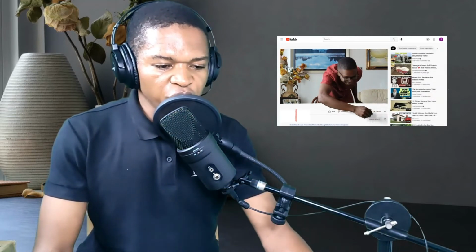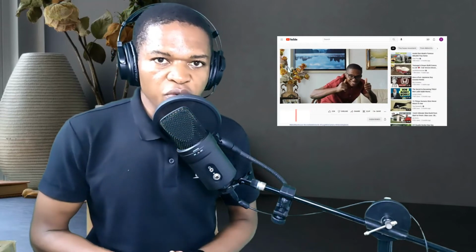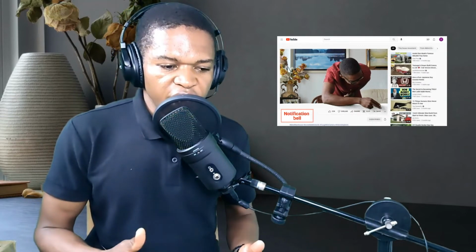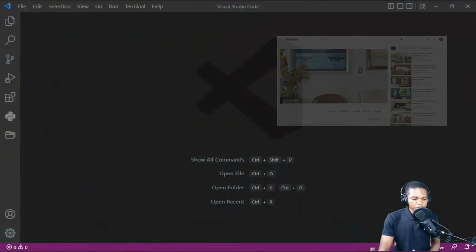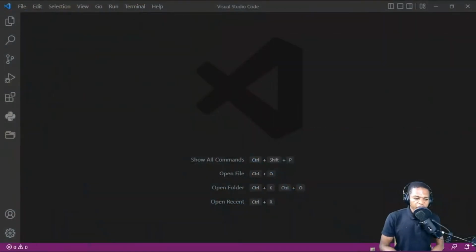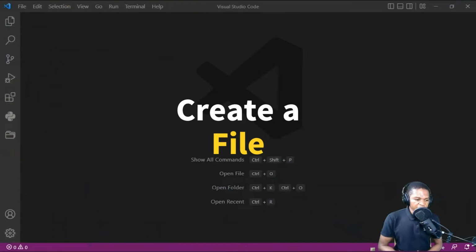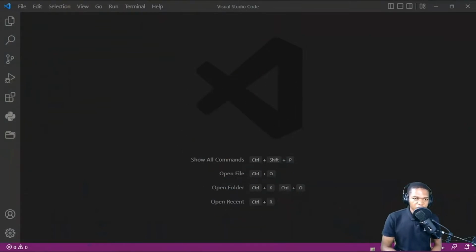So without delay, we want to go into our text editor and see for ourselves how we get to write this code. So this is where we left off from the first video, and now we want to create a file. So we are going to go ahead to create a file on our desktop, and that file we will go ahead to open right here on Visual Studio Code.